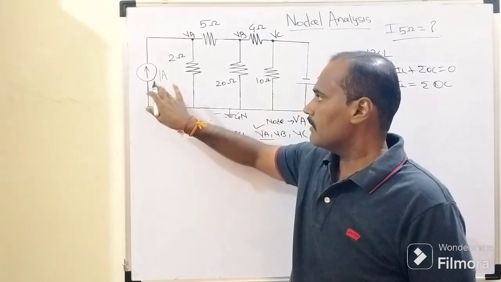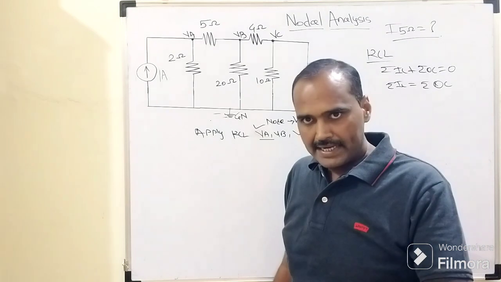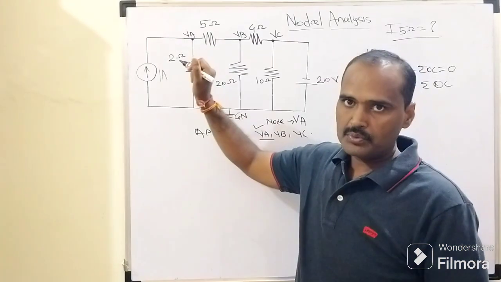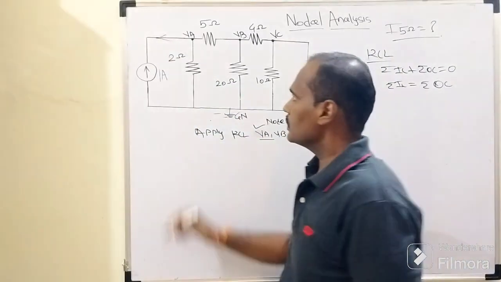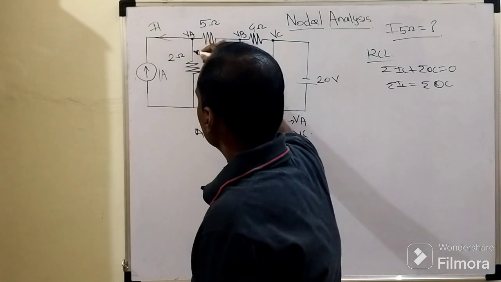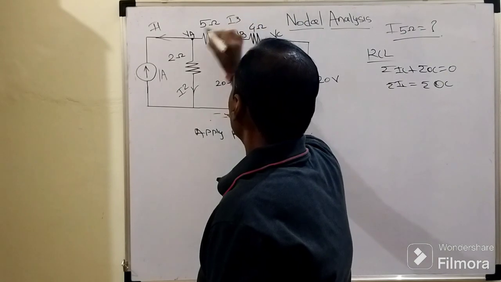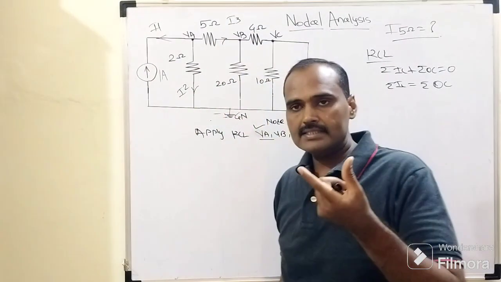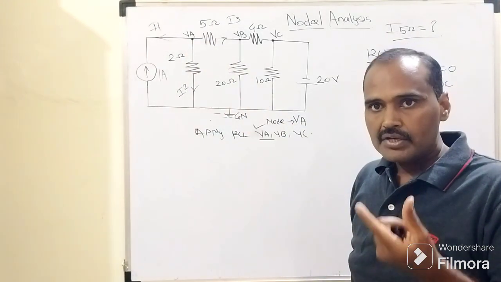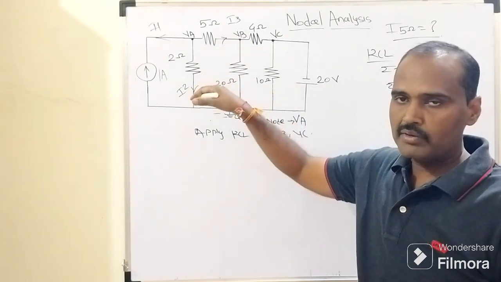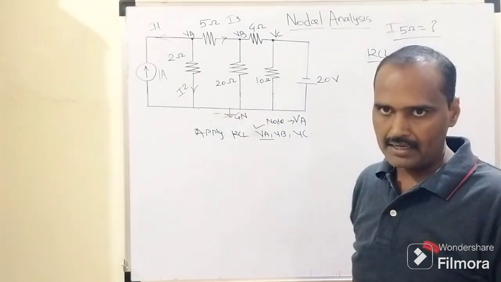In that first branch we have this current source of 1 ampere, and this arrow indicates the natural direction of that current, which is incoming towards that node. But while considering this current, its direction can be assumed as outgoing. So this will be I1, this will be I2, again outgoing, and this will be I3. So I1, I2 and I3 are the 3 branch currents associated with this node potential VA. According to Kirchhoff's current law, the summation of incoming plus outgoing equals 0. Here we don't have any incoming currents. All the currents are to be assumed as outgoing, right?